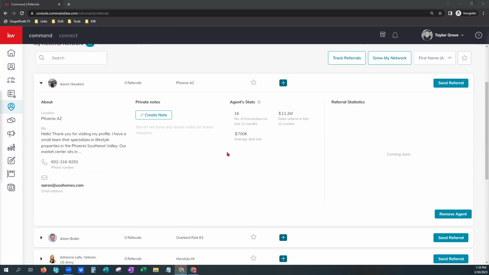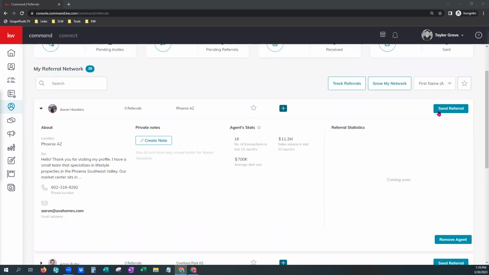And then on the middle of your screen, you'll notice agent stats. They've chosen to reveal some of their production numbers so that they can get pulled in more searches. That's located here. And referral statistics are coming soon. They're building this information, which I think is great. So if you really, really grow your business on referrals, that means you will start growing a reputation with how you handle referrals. And eventually that's going to be a feature that's logged right here in this tab, which is pretty outstanding.